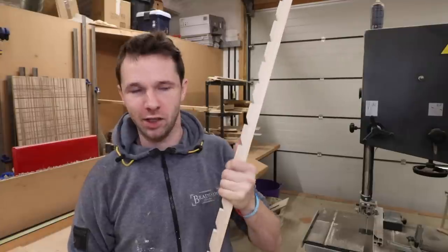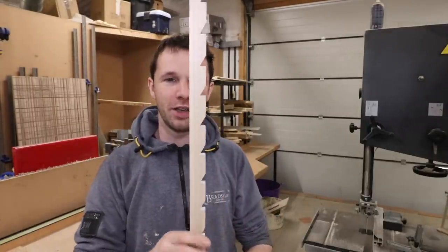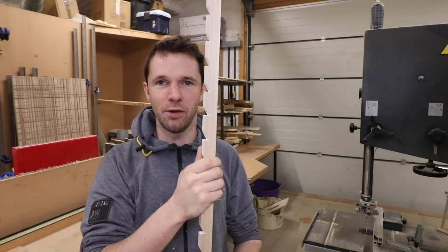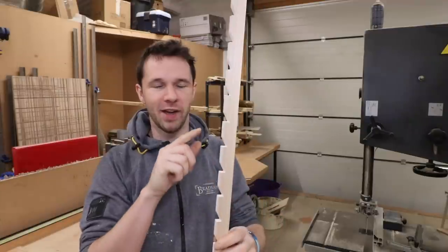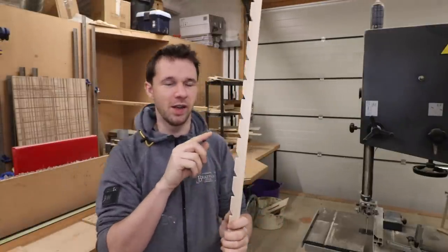So this is a stock item that I keep in the workshop for general cabinetry. You'd cut this to length to fit inside your cabinet, and that's it, done, ready to go, nice and easy. For my kitchens and more bespoke items, I will actually make the shelf strips bespoke to the height of the cabinet that it's going to be placed within.